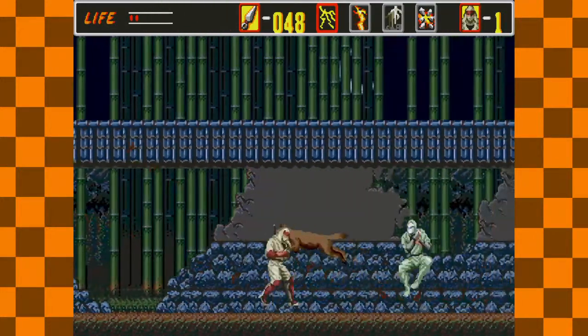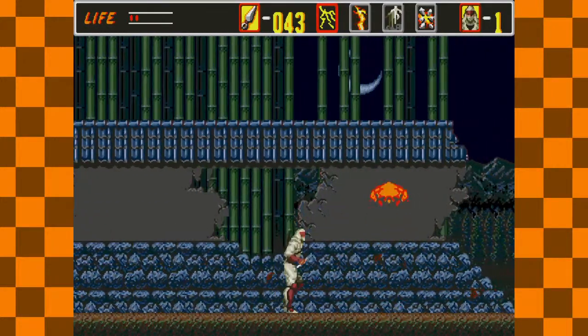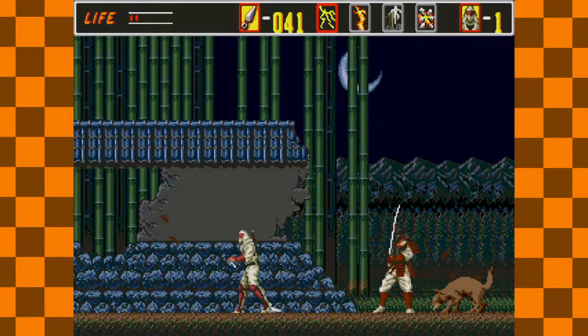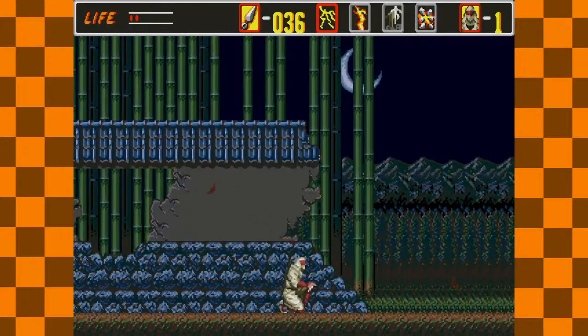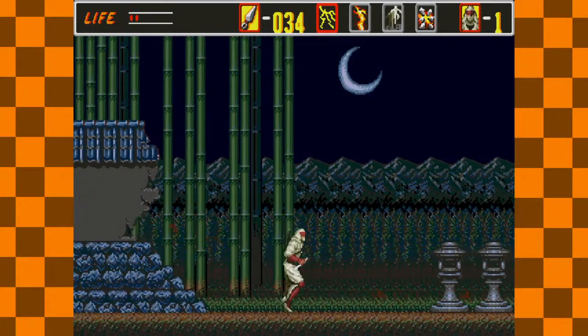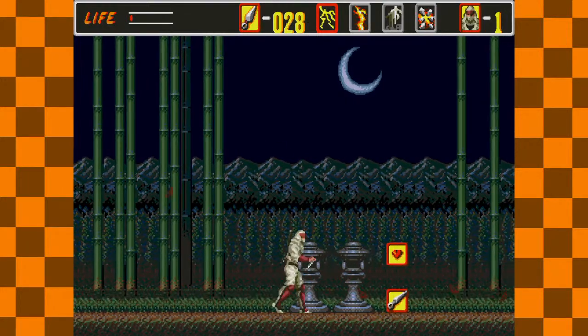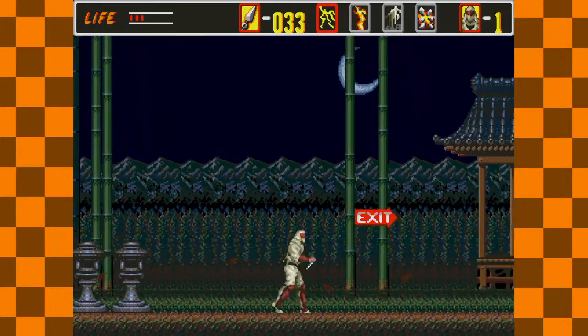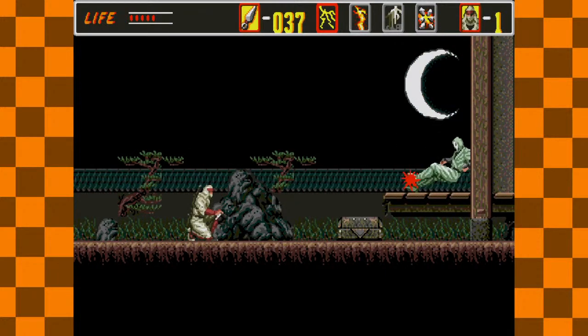Yeah, jump over him, kill him from behind. Boom. They actually released a modern Shinobi game on the 3DS a good couple of years ago. It wasn't really good, to be honest with you. But I think that if the developers that made Streets of Rage 4 can get their hands on a new Shinobi, then we will be talking. Same goes for Comix Zone and Golden Axe as well, I would say.